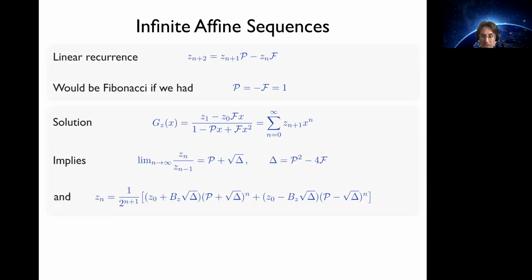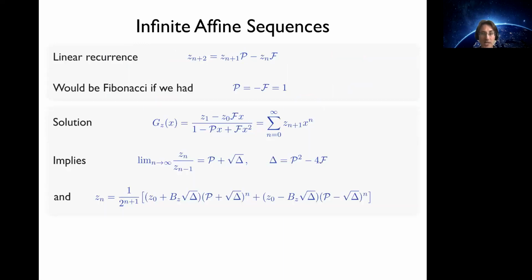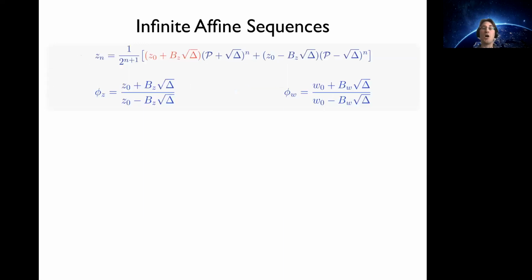Moreover, also like Fibonacci, you can just write down an explicit solution for the recurrence relation. I write it down there on the bottom equation. And let me repeat it up there in the top. And I've highlighted a new feature, something interesting that shows up in this solution. In the red, there's a coefficient to the piece which is dictating the asymptotic. And that coefficient also involves the same root delta.